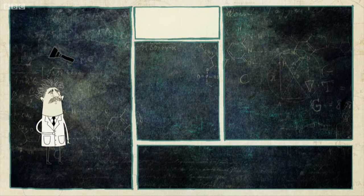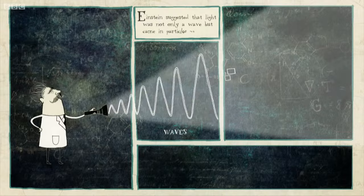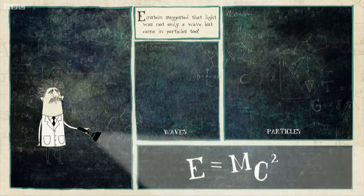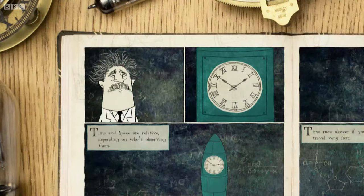Einstein a go-go. 26-year-old Albert Einstein tore up the script. First, he claimed that light is a kind of wave, but also comes in packets or particles. In the same year, he published his famous equation, E equals mc squared. It says that mass and energy are equivalent. And if that wasn't shocking enough, he released the mind-blowing results of a thought experiment. So hold on to your heads.